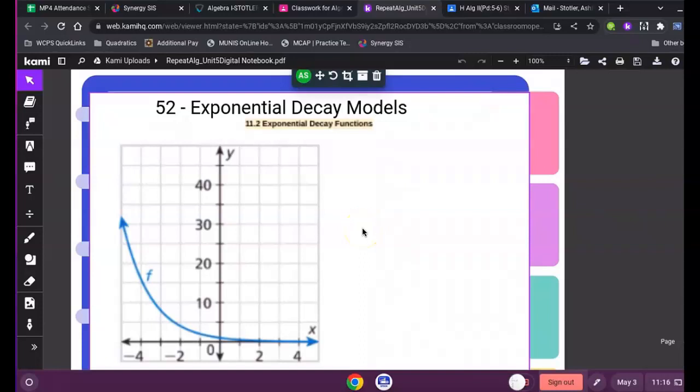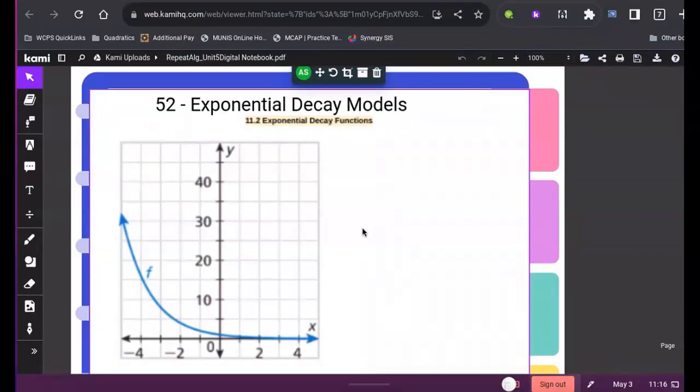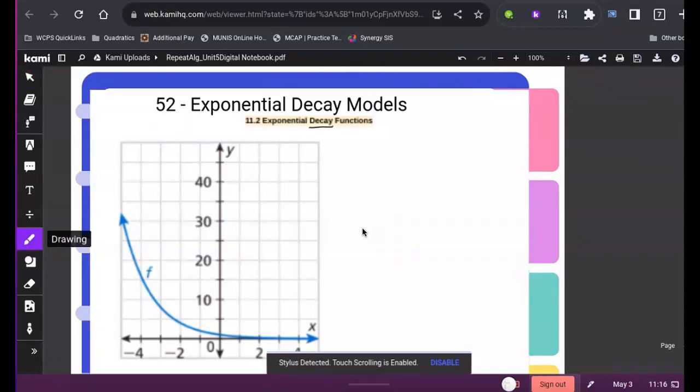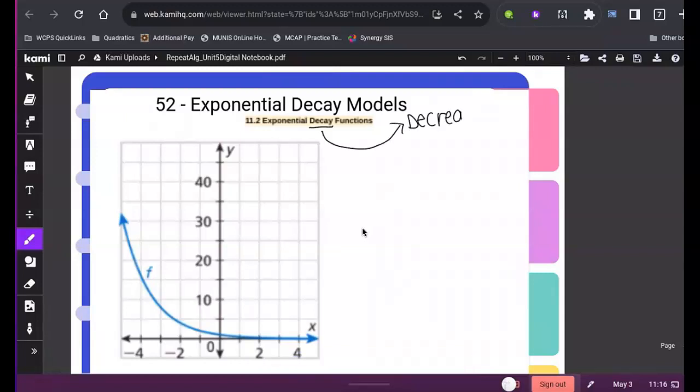All right, so we're going to start by writing the equation of our first exponential decay function. Notice that compared to the other graphs that we looked at 2 days ago on page 50, they were increasing, but our exponential decay functions are going down. They're decreasing. So another word for decay is decreasing. The graphs are going down from left to right. So our first graph is given by the equation f of x is equal to 1/2 to the x power.